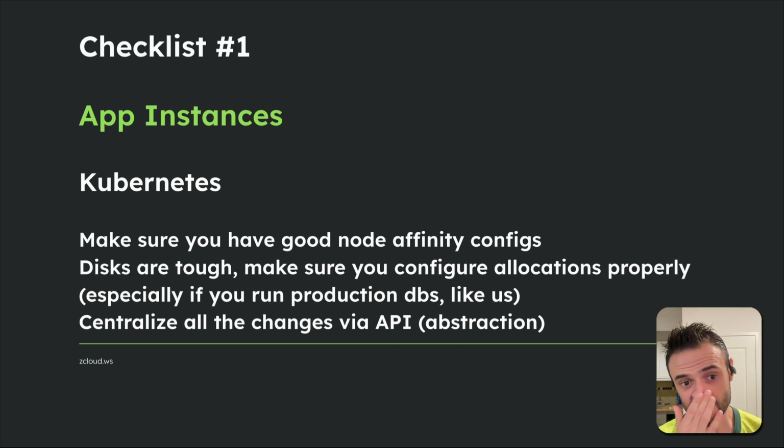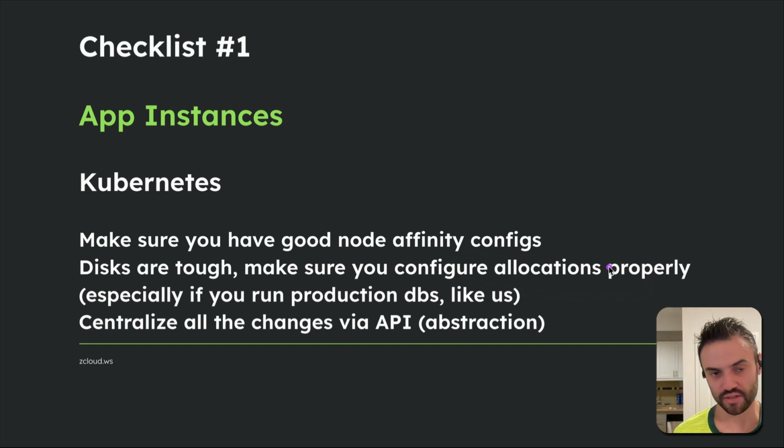As I said about databases, disks are tough. So you need to be careful when you have persisted disks, especially for databases. You need to allocate properly. It doesn't matter if you want to allocate more disk in a machine that doesn't have enough disk, or if you are using VMs on top of your bare metal, also make sure the VMs are configured correctly in terms of the resources that are available in the bare metal.